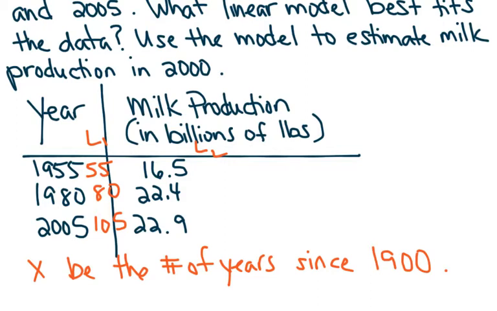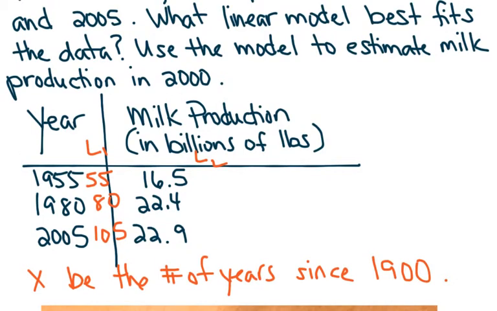And in list two, we'll put the number of billions of pounds. Please remember that phrase, in billions of pounds, because when you get your final answer, when you estimate the milk production in 2000, you need to remember that your answer is in billions of pounds, and not just pounds. So go plug this into the calculator. After you plug the data into the calculator, because it asks us for a linear model, we're going to do a linear regression equation. So you go to stat edit, number four.